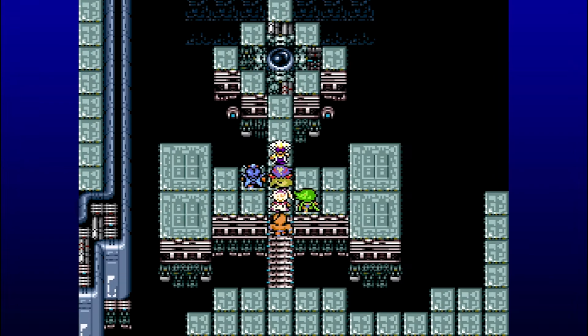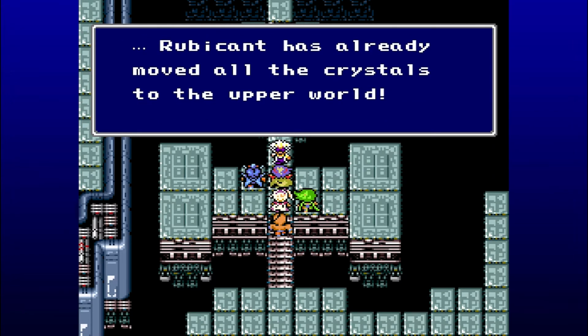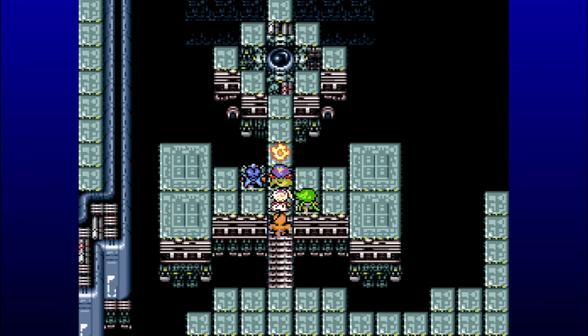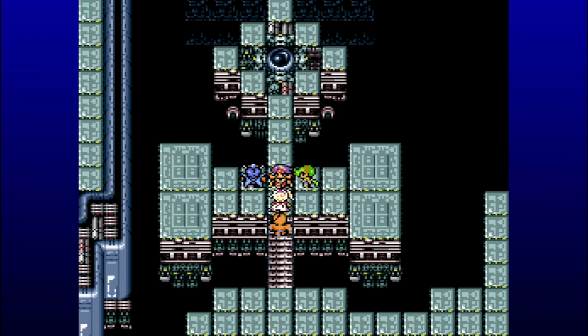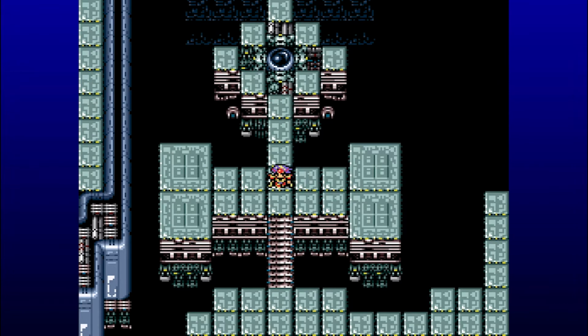Oh, but we got the key to the door on the other floor. This Tower of Bab-il connects to the ground and underground. Rubicante has already moved all the crystals to the upper world, and I shall annihilate the dwarves with my super cannon. Okay, so the reason we came here is moot, because they moved all the crystals out. Dwarves are in danger. We must stop the super cannon. We must destroy it. Alright, I guess that's our goal now.